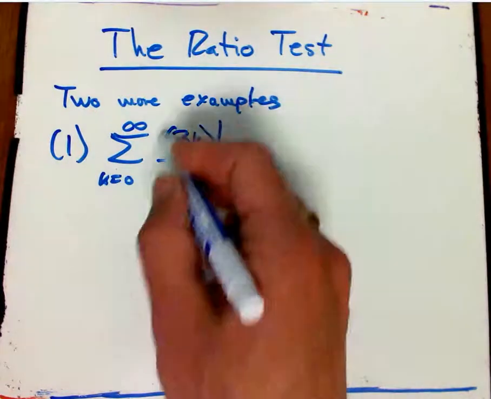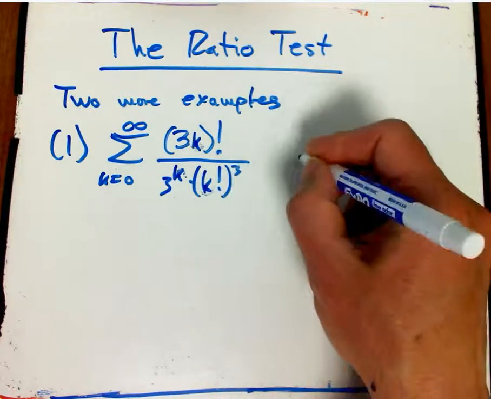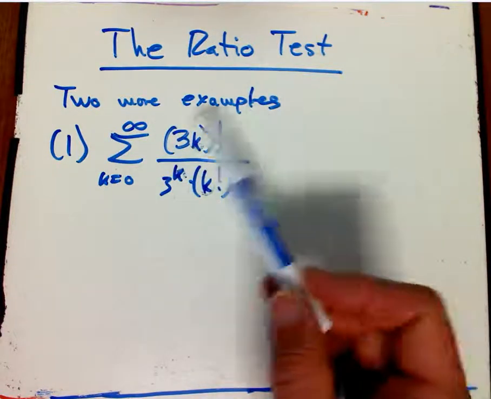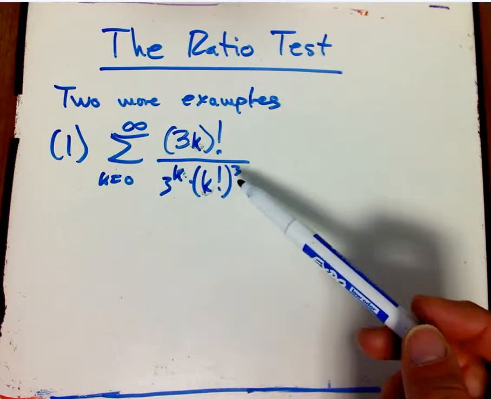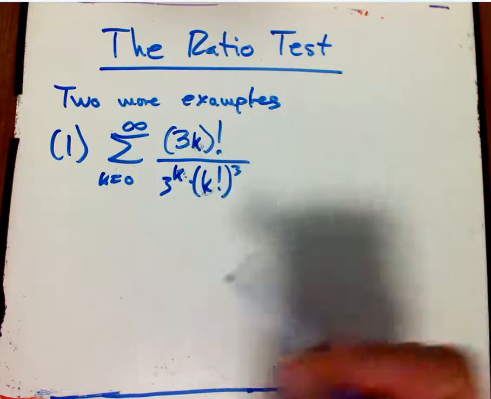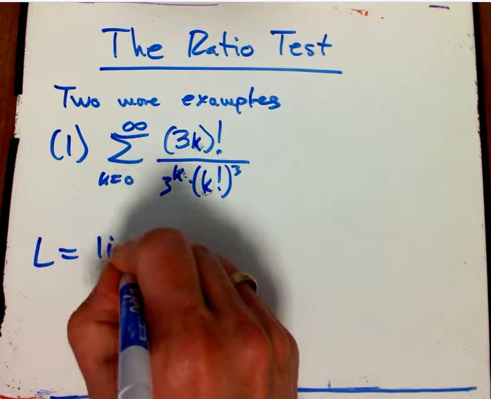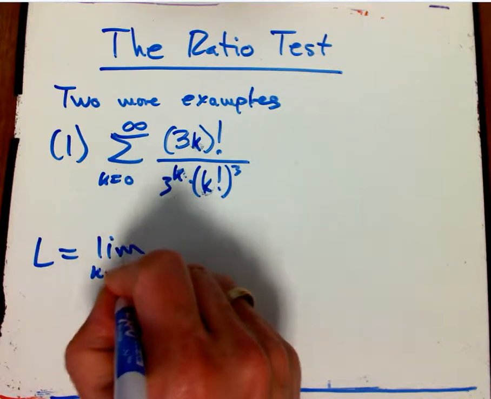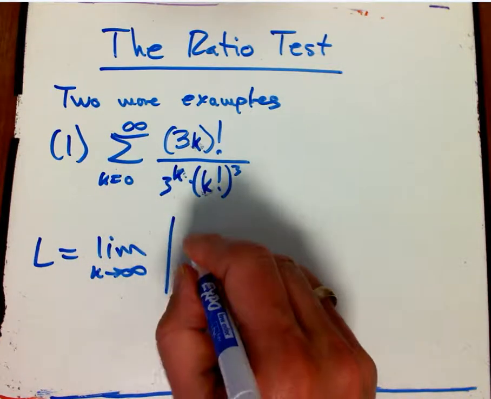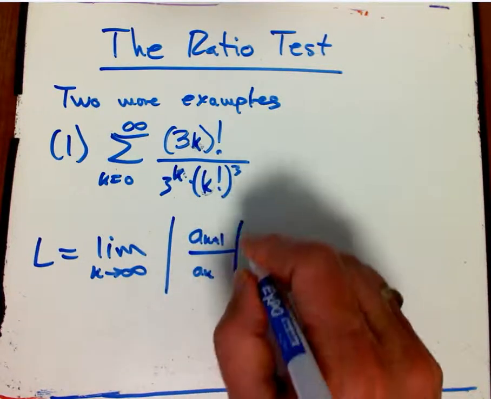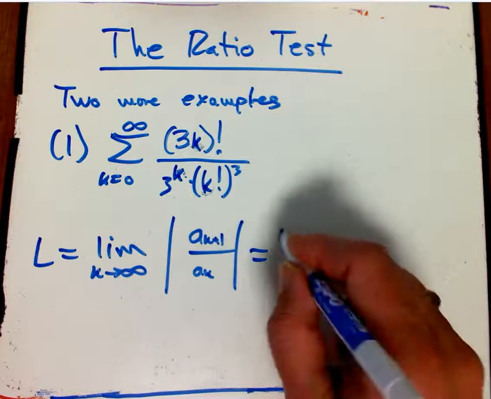So there's our a sub k. We want to know if this converges. Since there's no minus signs, convergence is going to be equivalent to converging absolutely. These terms are all positive already, so that's not going to be an issue. So we're going to take our L, and we're going to look at the next term over the previous term. Absolute value, but as I said, that doesn't do anything.